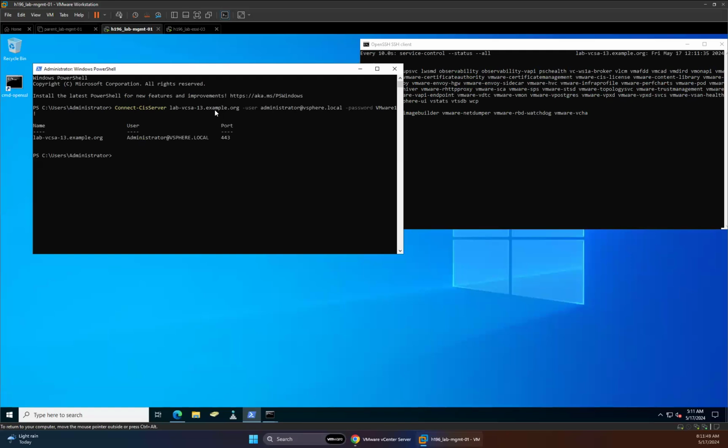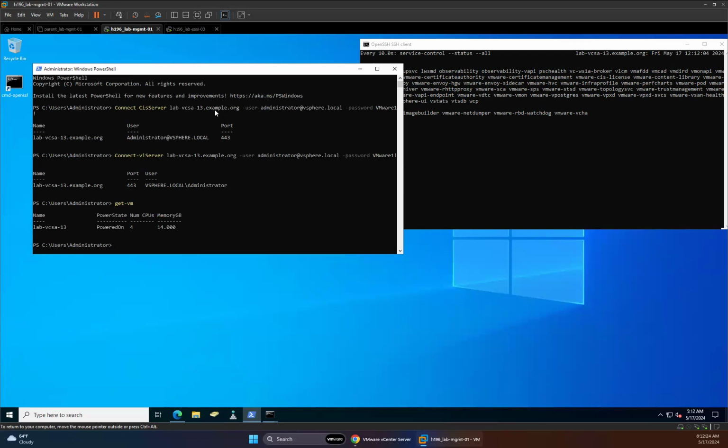So there we have it. We were able to connect to that same vCenter using the Connect-CisServer cmdlet, and we did not receive any sort of warning or anything like we did before. And we'll do the same thing just for confirmation with a Connect-VIServer, right? That's the more familiar cmdlet that you would connect to vCenter with to run things like Get-VM or whatnot. And we can even do a Get-VM just for good measure. And we'll see that the only VM we have is our vCenter Server appliance.